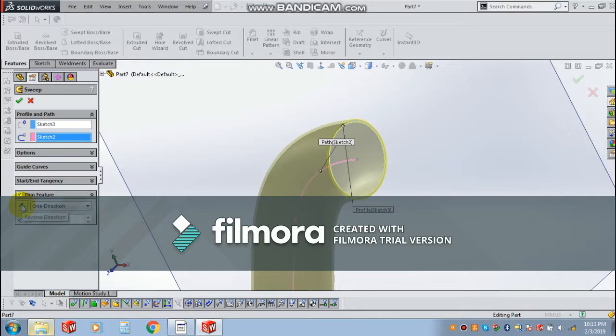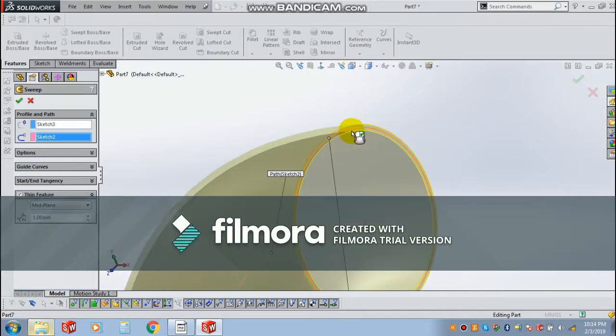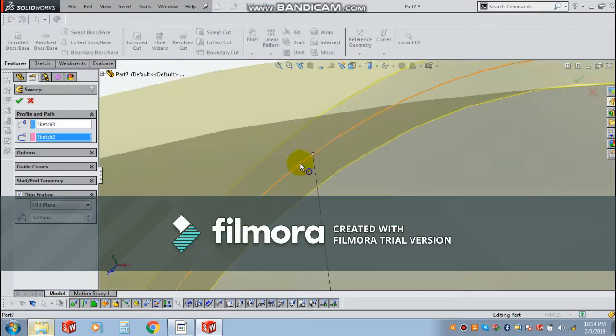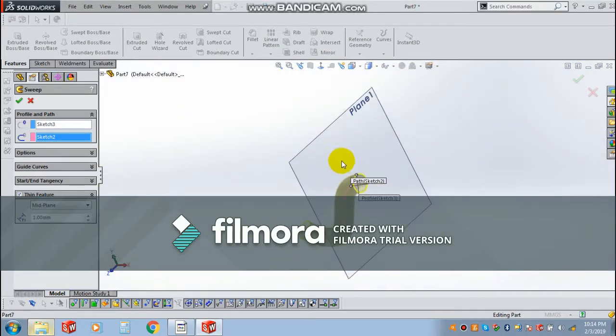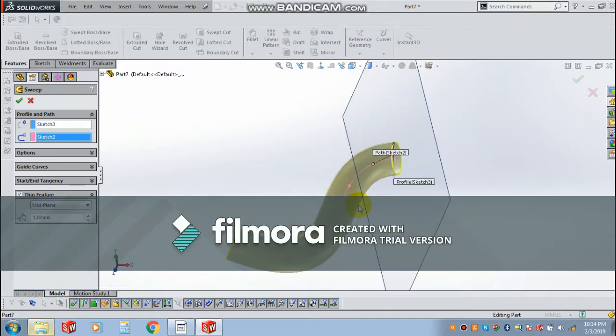You can click here for reverse direction like this. There are three options: one direction, mid direction and two direction. I'll choose mid direction for example. Sketch in middle. The object is ready.